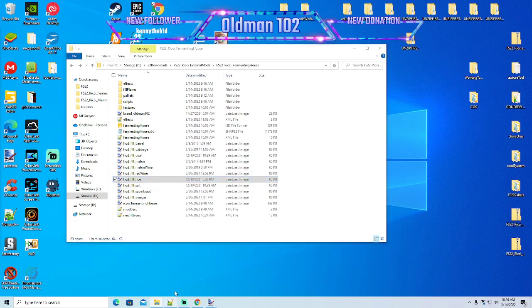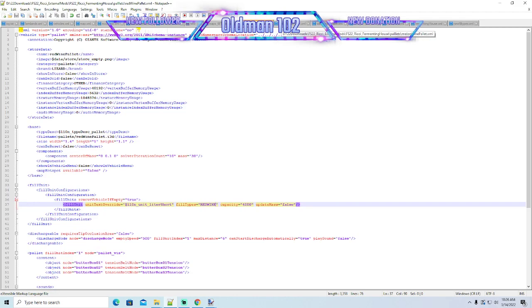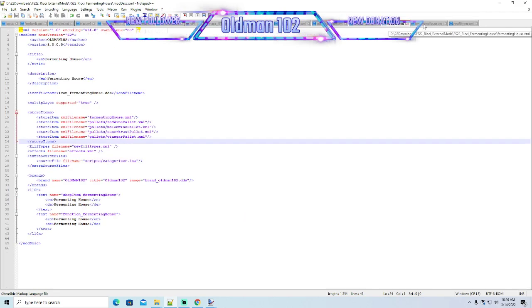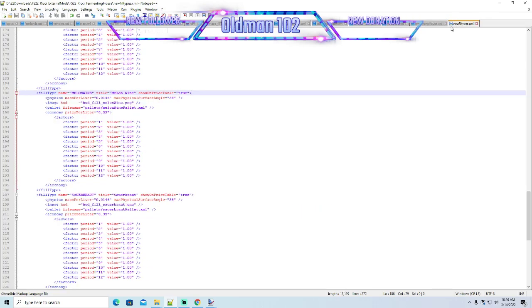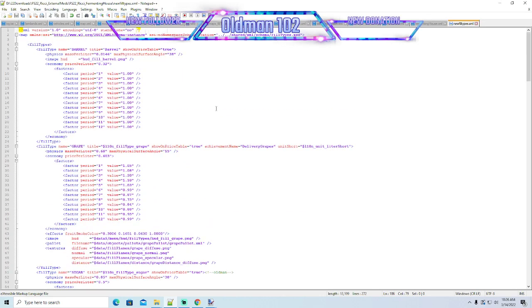Let me make sure all of my XMLs are saved. So that one's saved, that one's saved. Mod description is saved, factory is saved, new fill types are saved. I think we are almost ready to test this factory. Just double check, make sure I didn't miss anything.